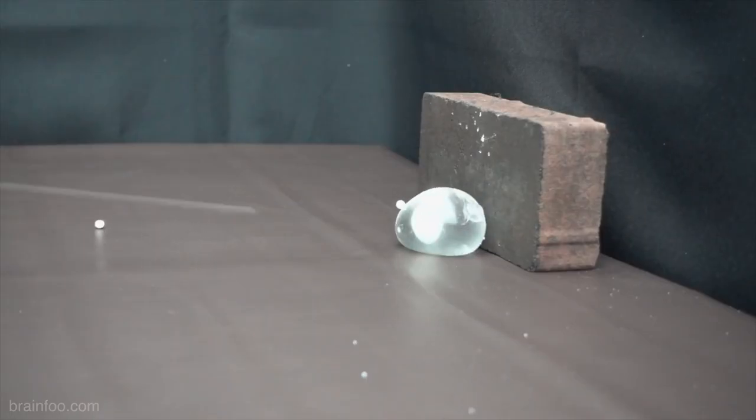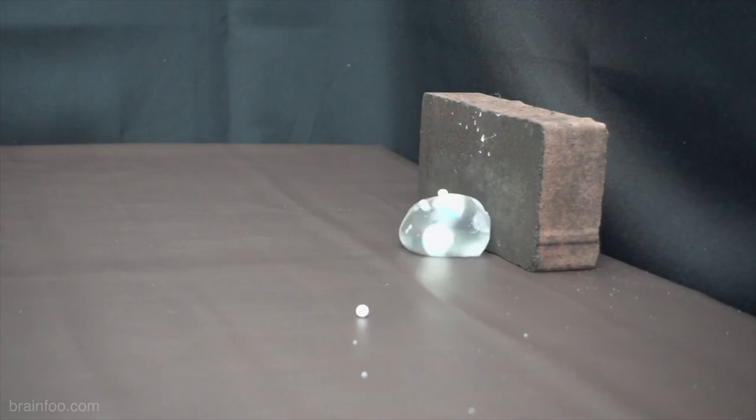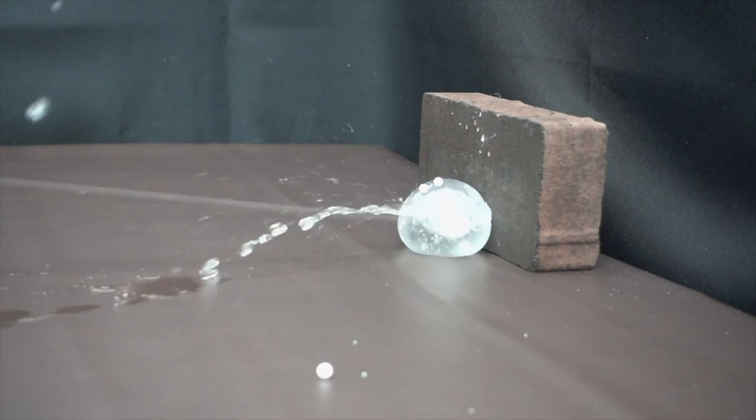There you go guys, another mini weapon complete. And if there's any tests you'd like to see done to our mini Captain America shield, or any other builds you'd like to see, let me know in the comments below.